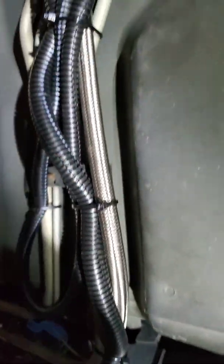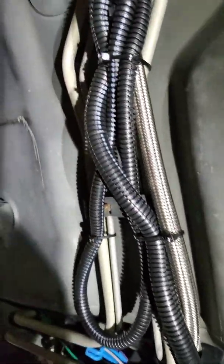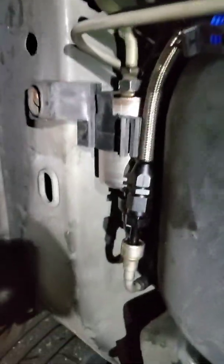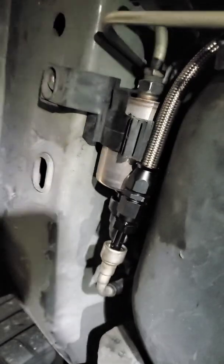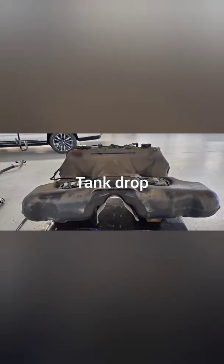I just put the wiring up here just to get me to work, and then once I drop the tank I'll reroute it and make it look a lot cleaner. Just hanging it up to get it out of the way for now. Looks like the last part of this is the fuel pump, and then we're ready to put the blower on.